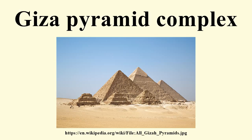Tombs of the pyramid builders in 1990. Tombs belonging to the pyramid workers were discovered alongside the pyramids, with an additional burial site found nearby in 2009. Although not mummified, they had been buried in mud brick tombs with beer and bread to support them in the afterlife. The tombs' proximity to the pyramids and the manner of burial supports the theory that they were paid laborers who took great pride in their work and were not slaves, as was previously thought.